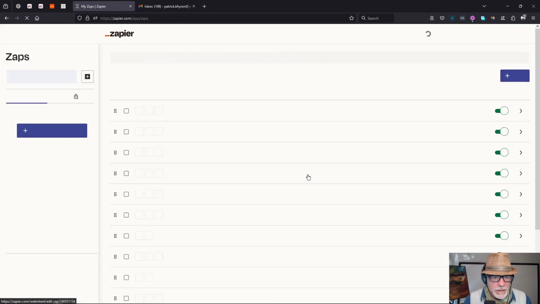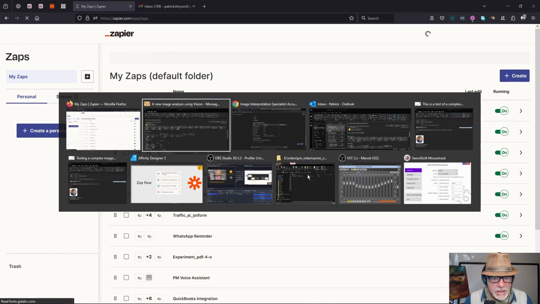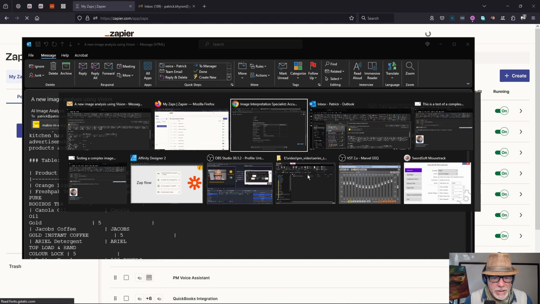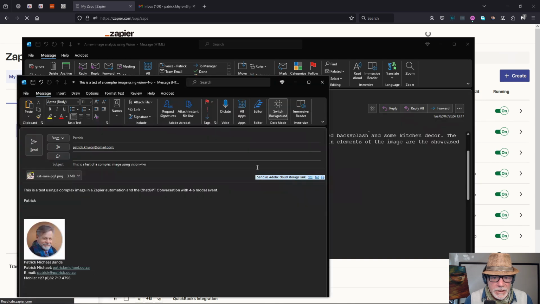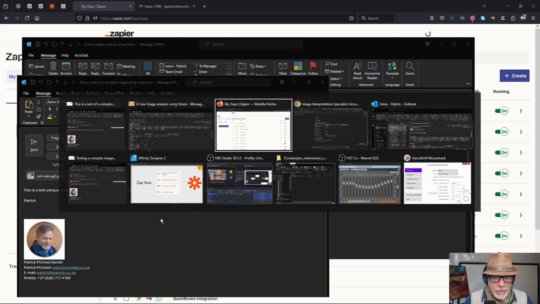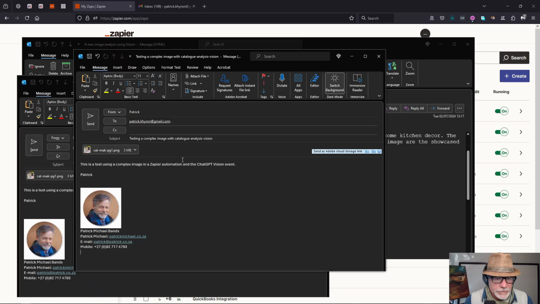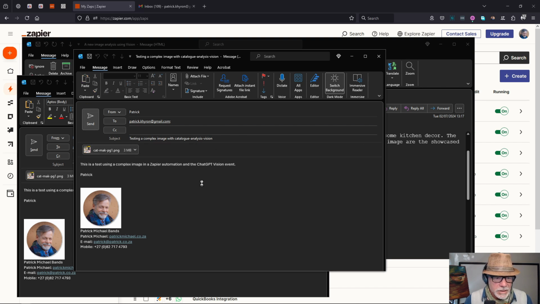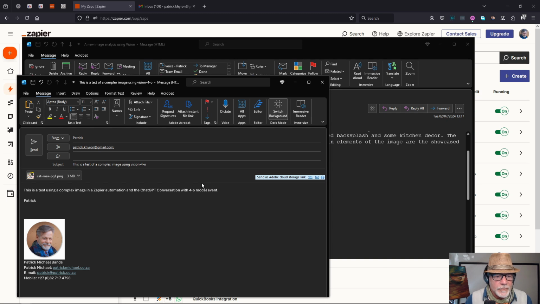All right, so let's now run one of the other tests, one of the other emails. This is using Vision 4.0, so that's not the email we want to run now. Okay, so this is using the same vision model, but sending a complex catalog image. So let's send that one.